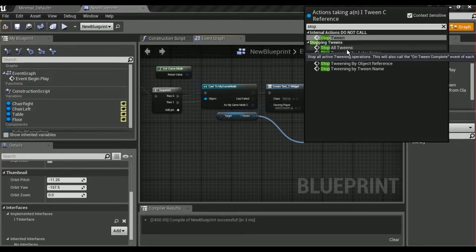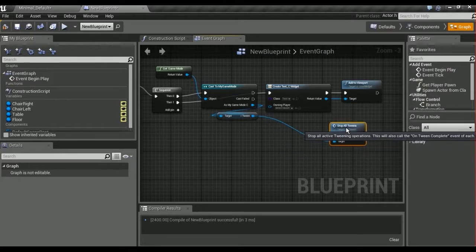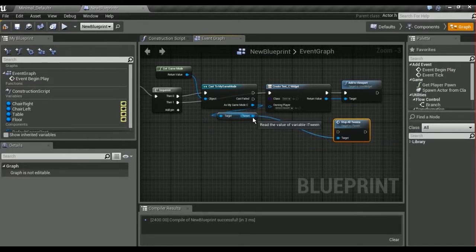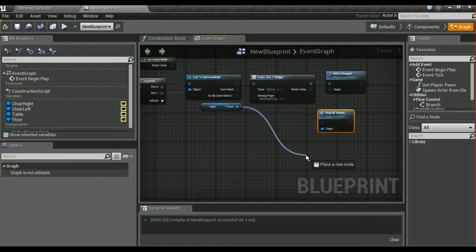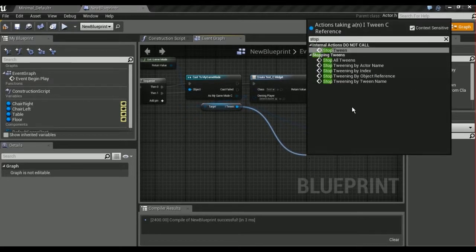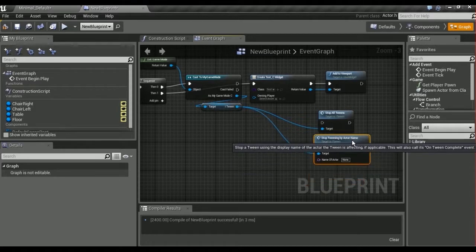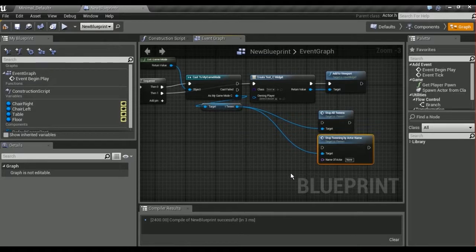And we have a whole bunch of different options here, like stop all tweens, which will stop every single tween that is in the scene and currently going. Stop tweening by actor name, which will take the actor name of the currently tweening actor.